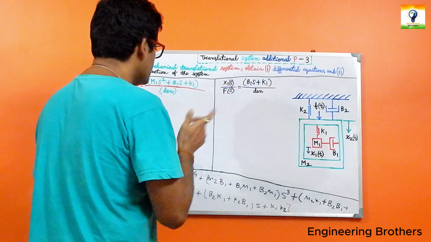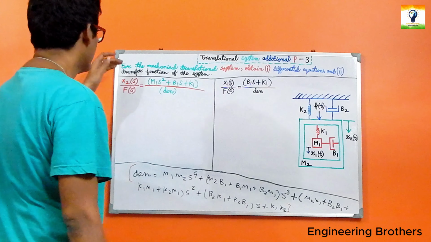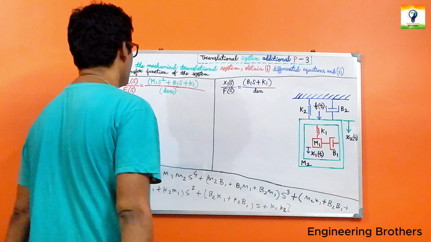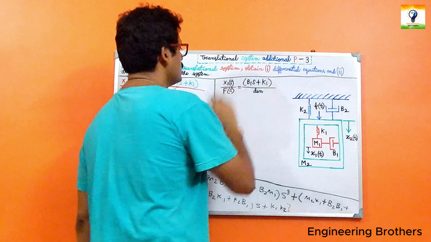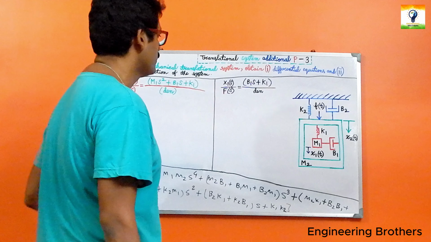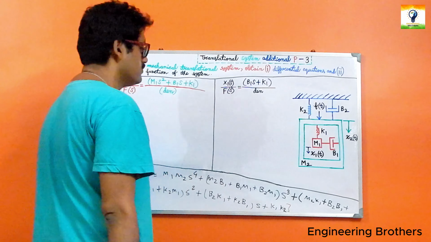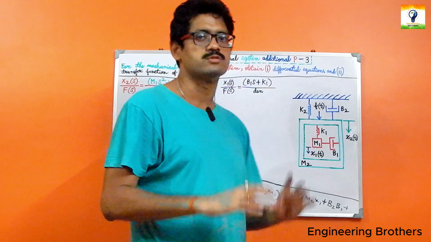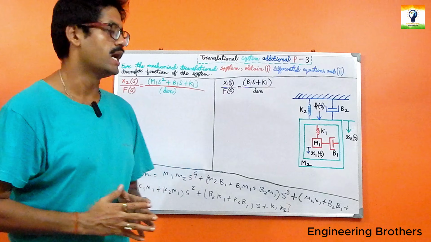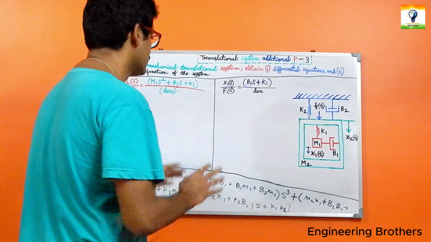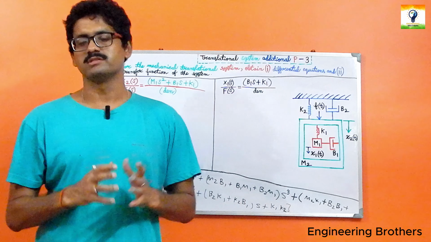Only the changing factor for these ratios is the numerator. For X2(s)/F(s), the numerator is m1 s squared plus b1 s plus k1. For the same thing, while finding the ratio for X1(s)/F(s), we got the numerator as b1 s plus k1. So this is the very important assumption that we got while solving this type of problem. Stay tuned with our classes, follow our videos, and like and share these important insights that will help you solve this type of problem.